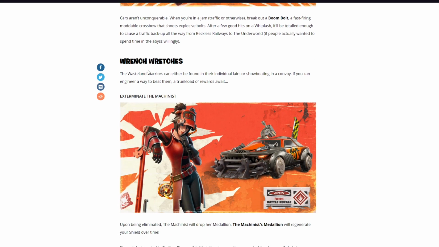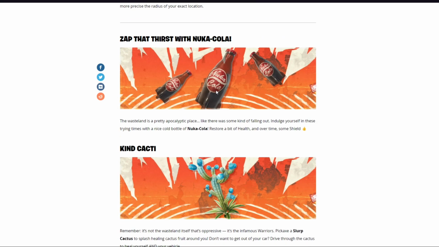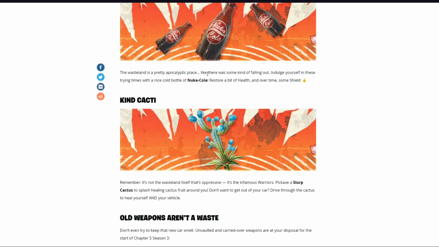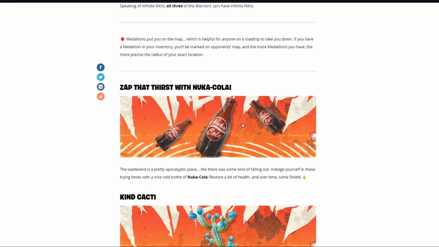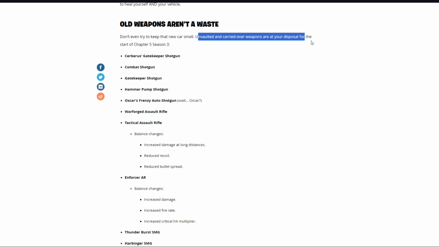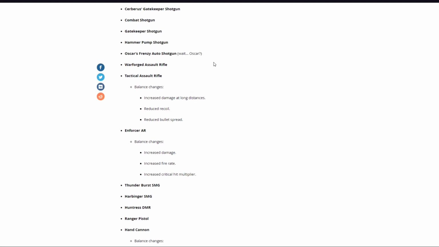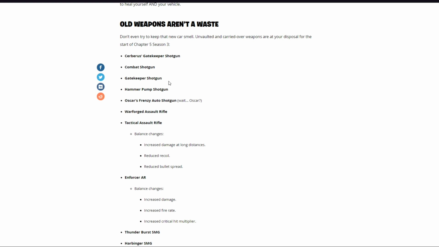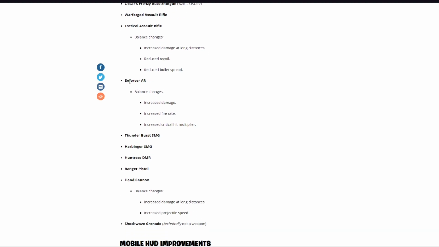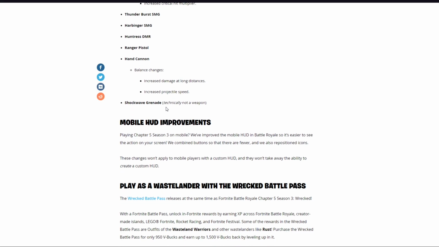The Boom Bolt wrench wrenches. What on earth is this? Ringmaster Scar. Oh my goodness. Is that Nuka-Cola? Kind of cacti. Wait, this is Fallout, no? Maybe, I'm not sure. Old weapons aren't a waste. Unvaulted and carried over weapons. So we've got, oh, the Cerberus Gatekeeper shotgun. Huh? Oscar's friend, Oscar? Okay, we might have a combination of weird bosses around the island then. Combat shotgun, Hammer pump, Warforged tactical AR, Enforcer AR, Thunderburst, Harbinger, Huntress DMR, pistol, hand cannon, shockwave.